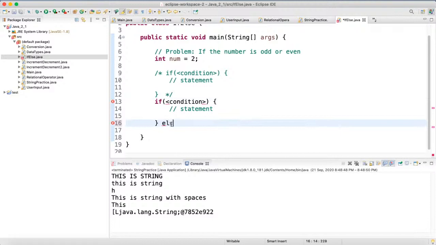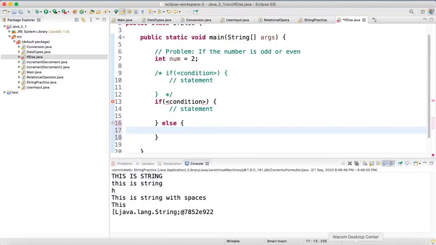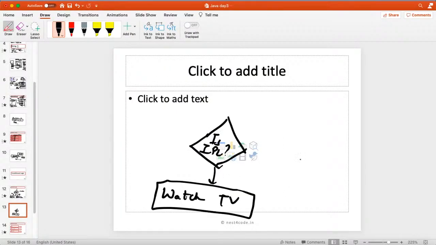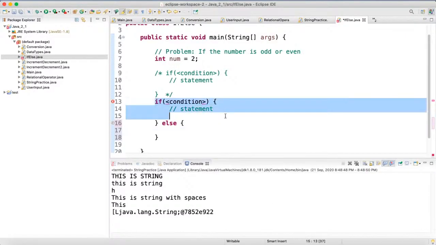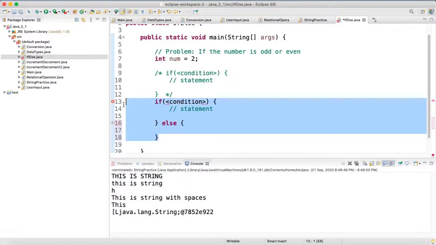And similarly, we can have an if with else also, right? If the condition is true, we'll do this. Otherwise, we'll do this default condition. So, a few people might have a case like, if an IPL match is there, I will watch TV. Otherwise, I will play games. If an IPL match is not there, I will be playing games. Something like this can also be there. So we will have an if condition and then we will have else. But there can be cases where we want to check multiple conditions, which I will cover. Okay, so I think the syntax would be clear to you guys now.